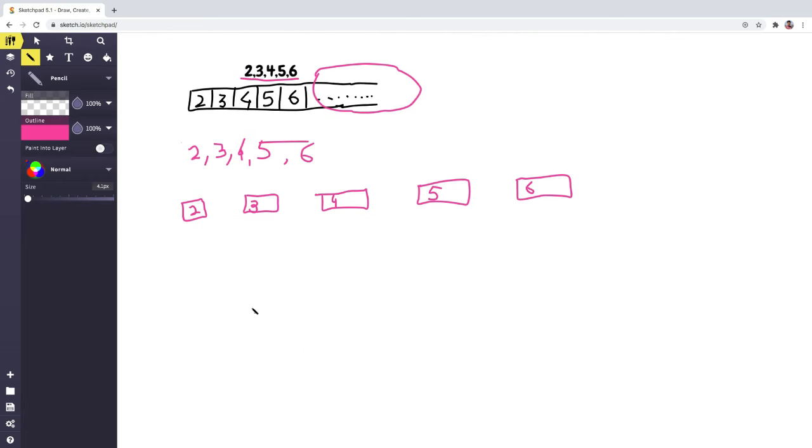So for doing that, a pointer to the next node is also stored. So with the data, a pointer to the next node is stored in every block. So here as well, a pointer to the next node. Same is the case with this one and same is the case with this one.